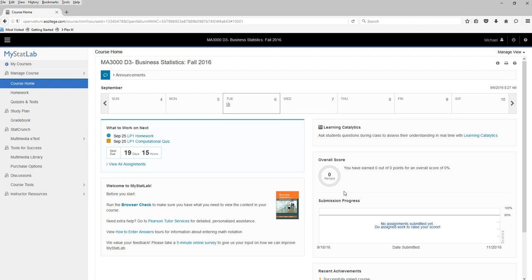Okay? So now, once we're in here, this is the main screen that you are presented with in terms of working inside of MyStatLab. You'll notice there's two things on your plate that have to be completed. You'll notice in the previous message I made mention, even though the due date listed inside of the syllabus is September the 11th for LP1 homework and LP1 computational quiz, you do get an additional 14 days late to still submit it for credit.